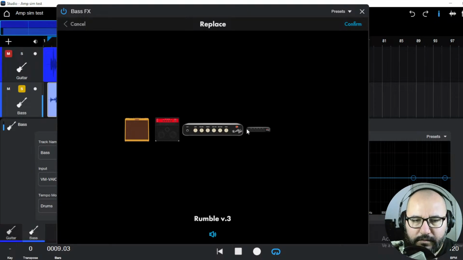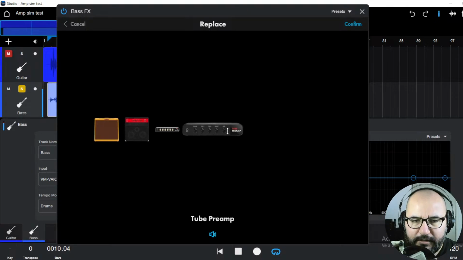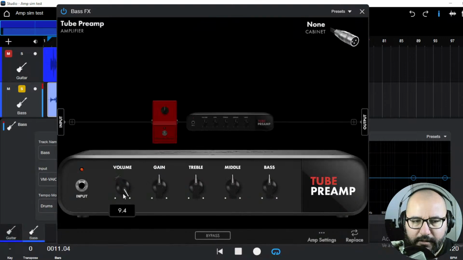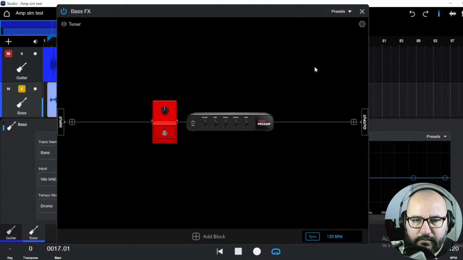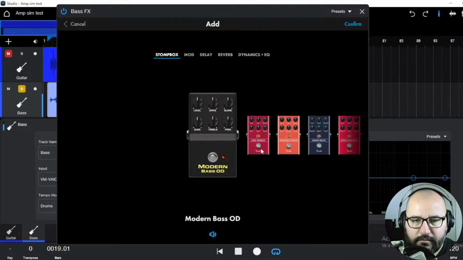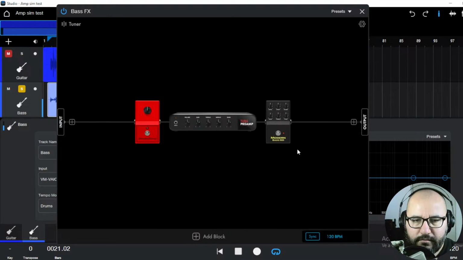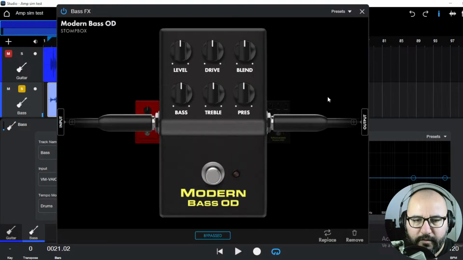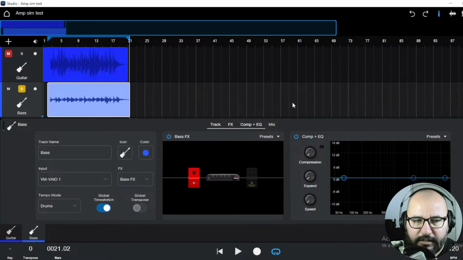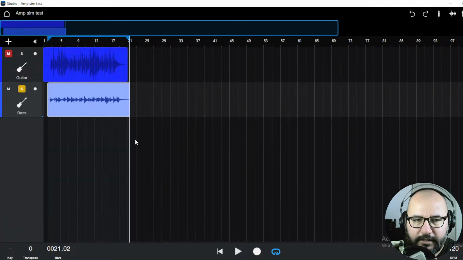Rumble. They sound pretty great. Let me lower here the volume. Yeah, just to give you some examples here on the bass guitar tones. All right.